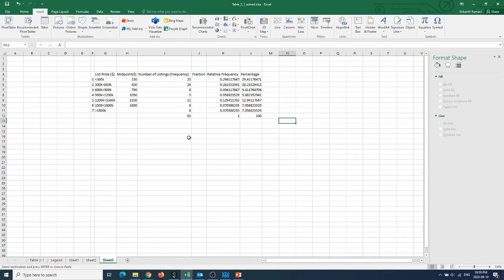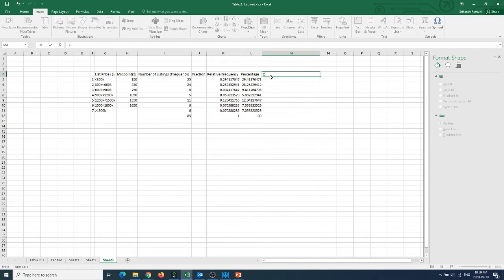Now that we have this table, if your goal is to answer how many houses are under $500,000, or how many houses are available under $1 million, so you're strictly looking at less than or greater than values, this is known as the cumulative frequency, where you're just adding up the values.